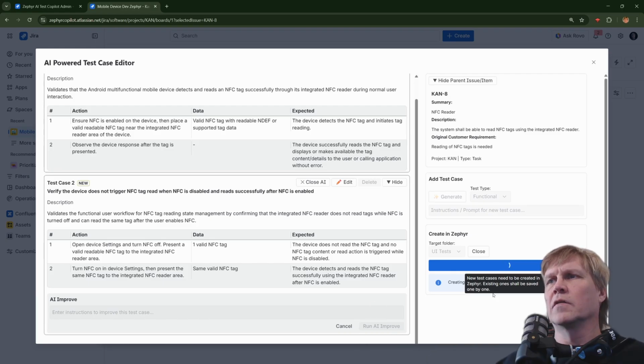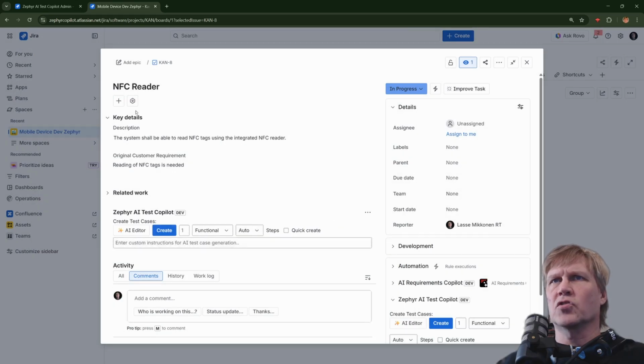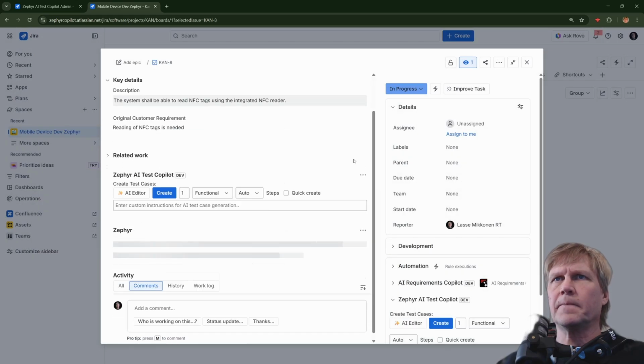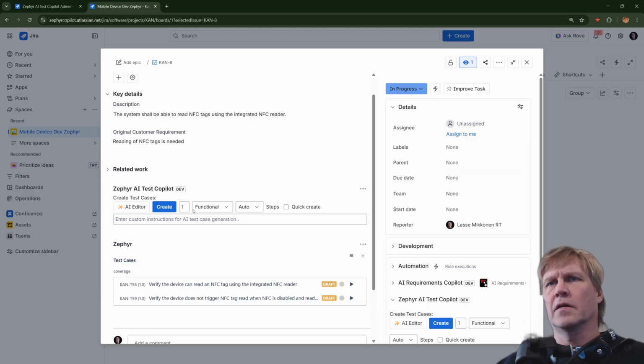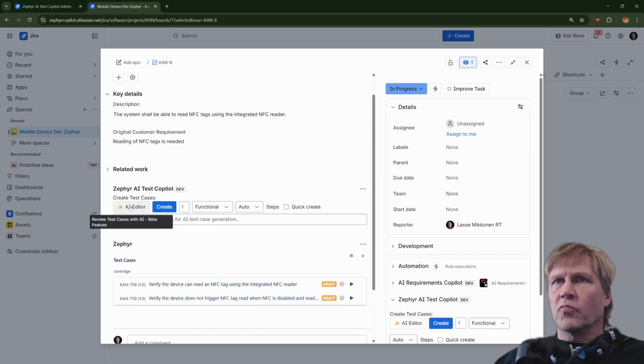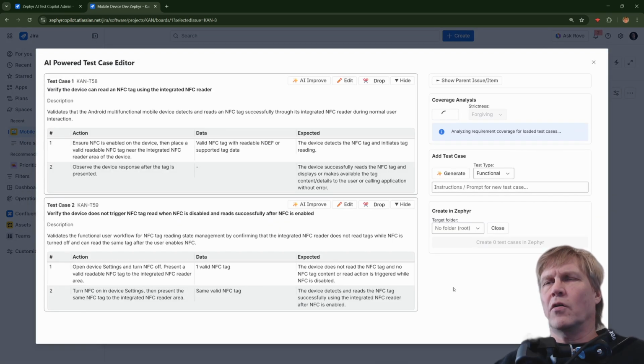And now the tool sends the test cases that we had in the editor into Zephyr, and once it's ready, it shows them in the parent item as linked test cases, exactly like if you did them manually using Zephyr's own features.